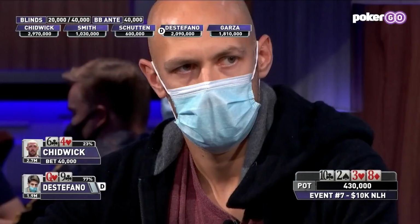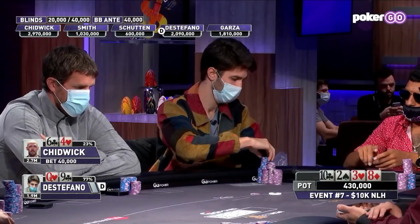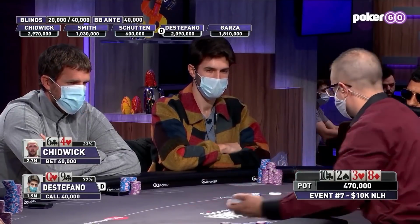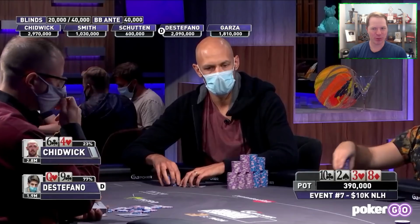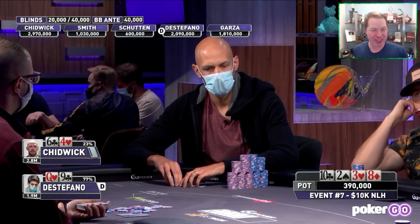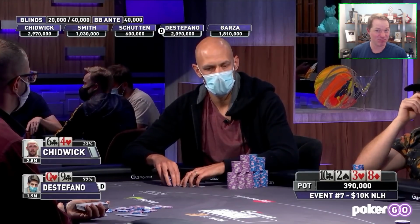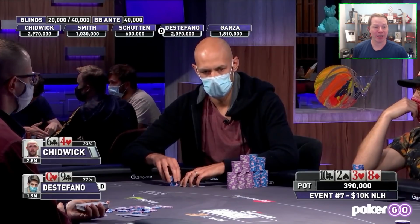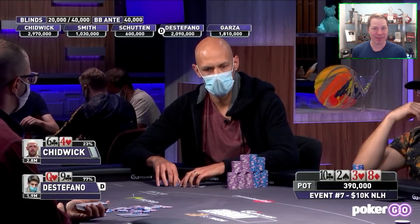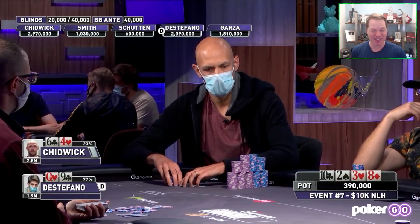Third pair, and also looks a little bit like he's trying to induce as well, so some confusion out of DeStefano, I'm sure, but for such a good price. When the turn card brings a card that should not be especially good for the initial raiser who continuation bet the flop, as is the case on most cards lower than perhaps a 9, this is a spot where Chidwick should be leading a decent amount of the time in this situation where the payouts are very, very relevant because, again, we have a 15 big blind stack hanging around.